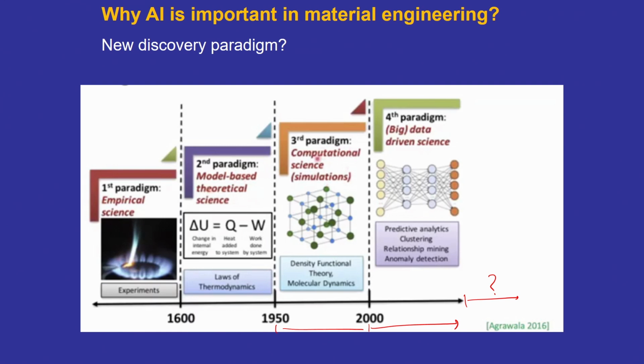Many of you may not have a complete picture of computational science or simulations, many of you may be experimentalists, do not worry, you do not need to know about it. Computational science is more like use of these equations in a computer to solve something, but the data paradigm is different, use data to predict something. So, they are connected, but they are not so dependent on each other that you cannot learn the fourth paradigm without knowing much about the third paradigm. That is my advice to you. So, please do not worry about it, many of the things will be connected to each other, I will make sure it happens, so that you learn all these aspects.